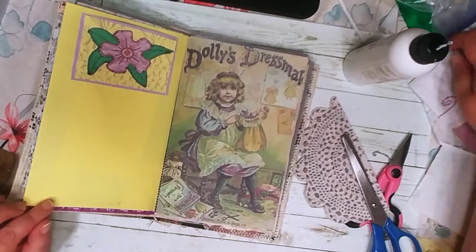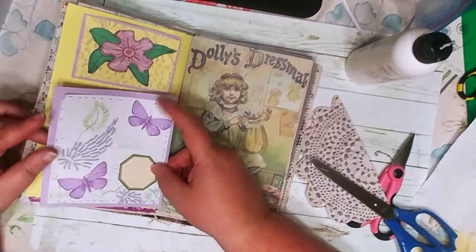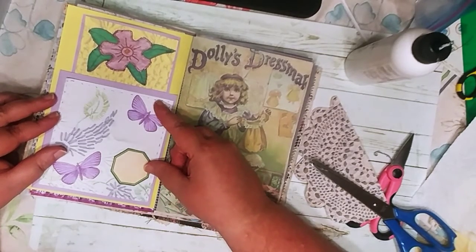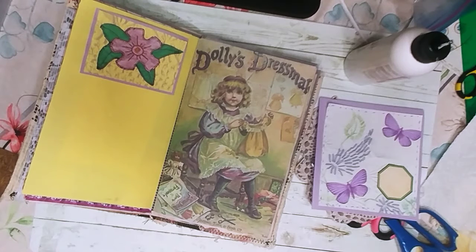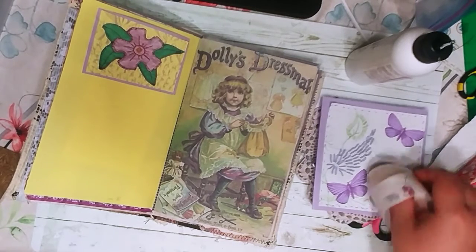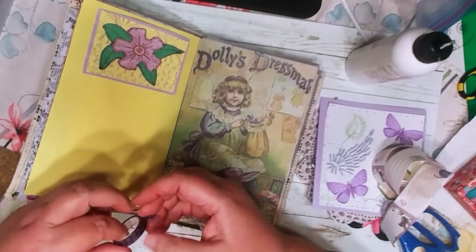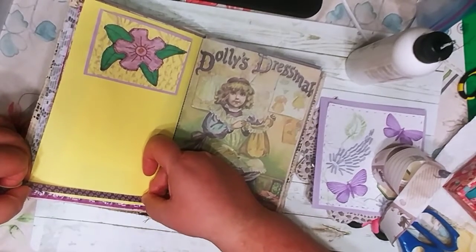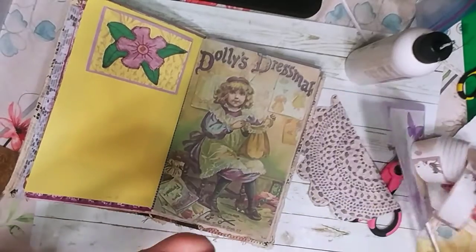So I am thinking about this space here. Because I've got some glue along the bottom and I'm not liking it. So I'm trying to think, how can I problem solve that? And I'm reaching over towards my washi tape, and just thinking what might be a good option to use there. And we've got the makers want to make. I'm trying to think if I have anything purple that I might want to put along the bottom. And I've got this cute little tape here. So I think I'm just going to set this along the bottom, and it covers up that little glue mark. And that makes me happier.